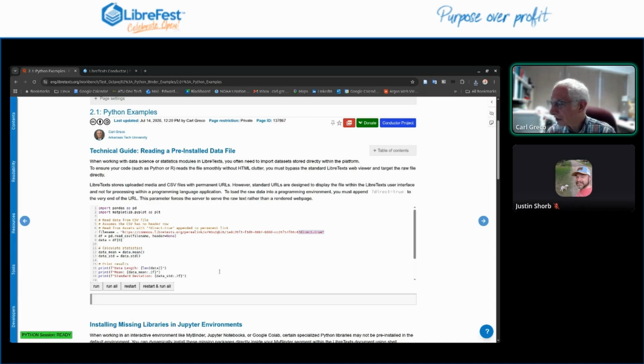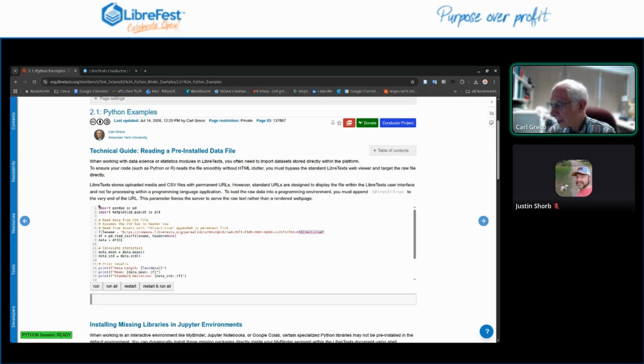Basically, without going into a lot of detail, that just prevents LibreTexts from modifying the document that you're trying to read in to make it more visible in a web browser. So it just reads it as raw data.